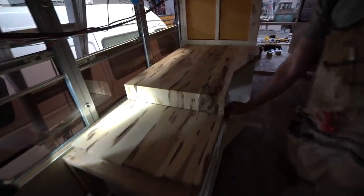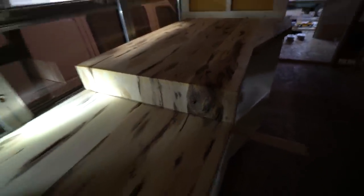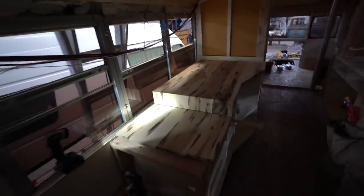But this is what it's going to look like here. This one came out really well, and obviously to make this 45s, we lost about 3, 3.5, 4 inches out of that little knot there. That's just the nature of the beast. It looks incredible. Imagine both sides of the bus will have this. And then right here we'll have separate trim pieces going around the bench.